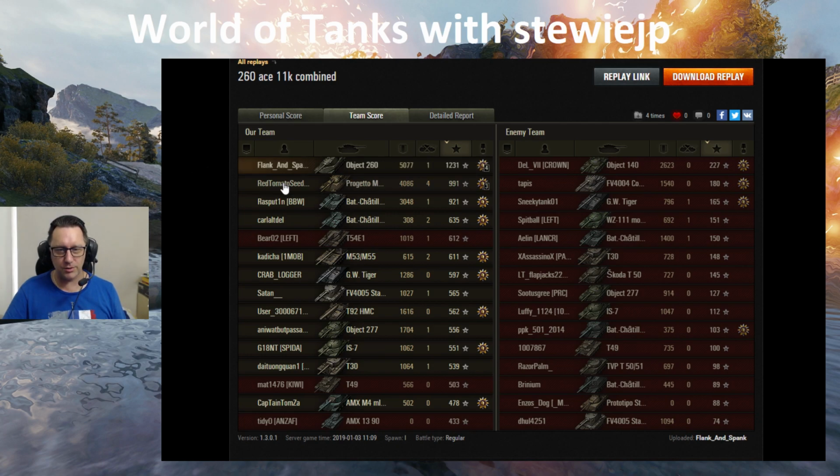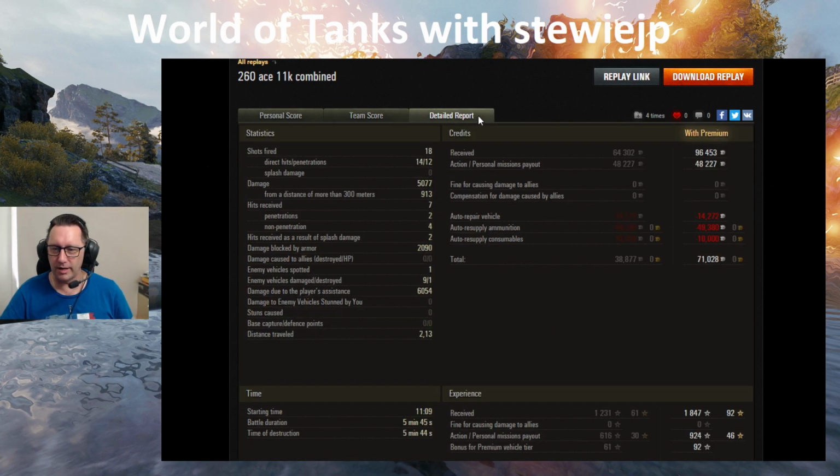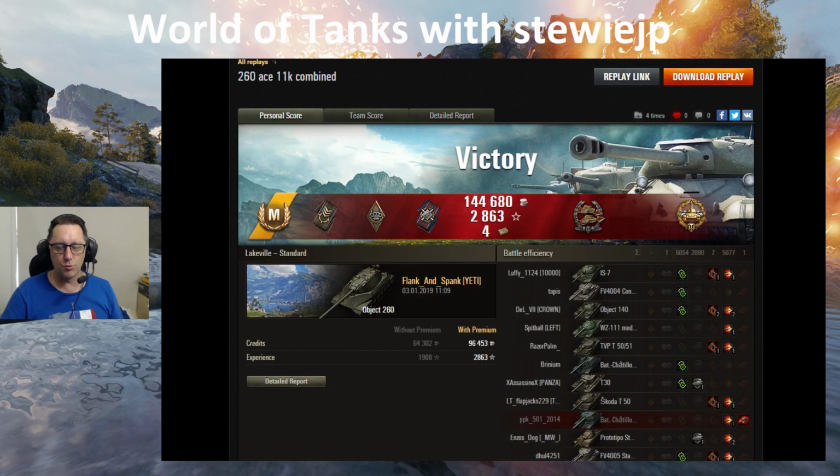The Progetto didn't do too bad at all. Red Tomato Seeds with 4,000 damage and 4 kills. He really helped Flank and Spank smash through that city in the first half of that game. 2,000 damage blocked by armor, 6,000 assisted damage. He fired 18 shots, 14 hit, 12 penetrated. 71,000 credits. That's after tax with a premium account. Not too bad at all.